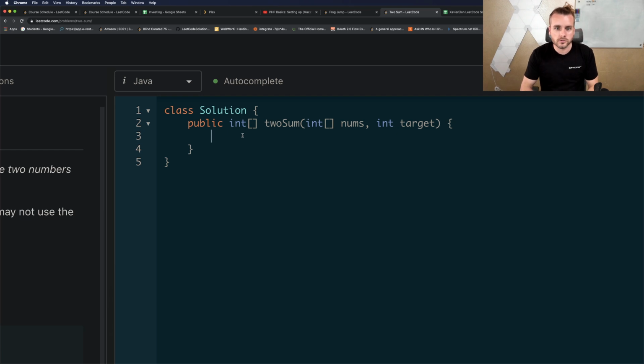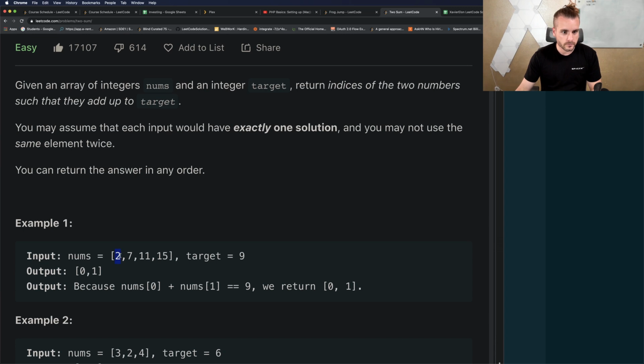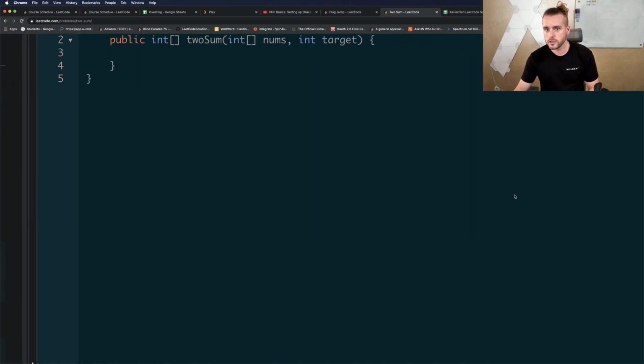For brute force, we're just going to have a pointer here, and since we can't use the same number twice, we'll have a pointer at the next element, and we'll just use a double for loop. The inner for loop will loop through the, I guess you'd call it the outer pointer, the right pointer. So the left pointer will be here, and we'll test this one with the right, and then this one and this one, all while the left stays here. After we test that, if we didn't find the answer, we'll increment this one, and the right pointer will be i plus 1, so it's never the same. So let's go ahead and implement that real quick.